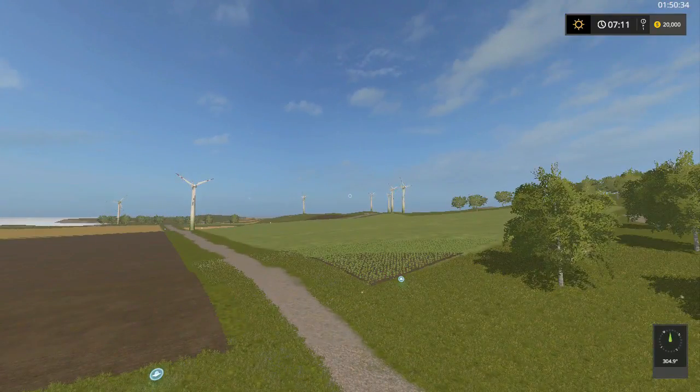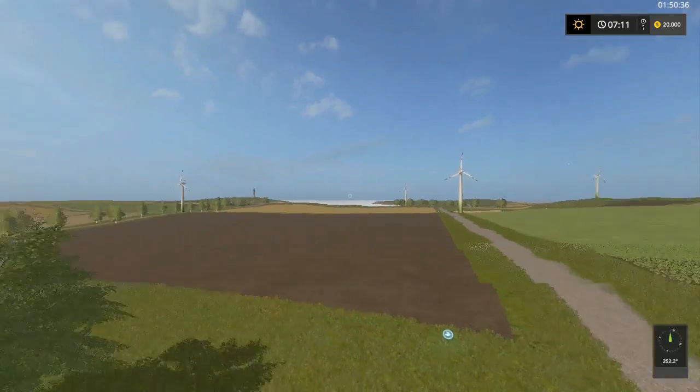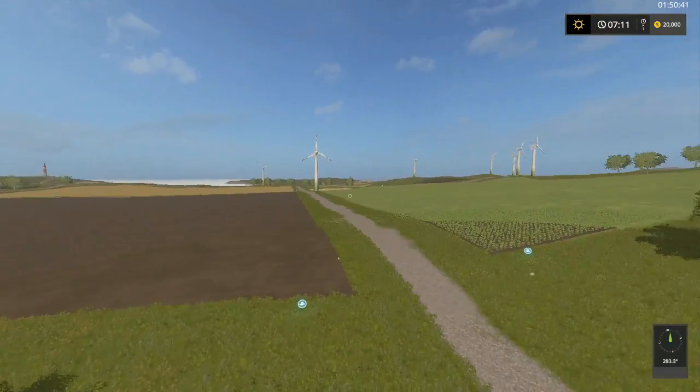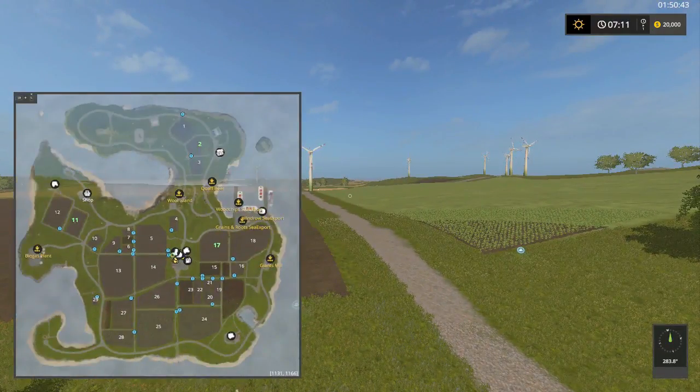It looked pretty decent. We start out with a bunch of windmills, but they do not give us money. They're just there for looks. Our map consists of this here. And it looks like we own field 2 at the top, field 11 to the left, which is the west, and field 17, kind of in the middle right there. That would be the east. And of course at the bottom is the south.